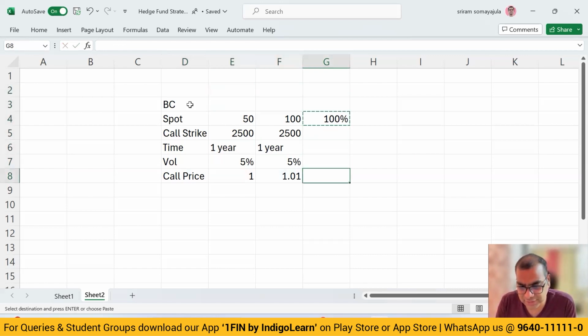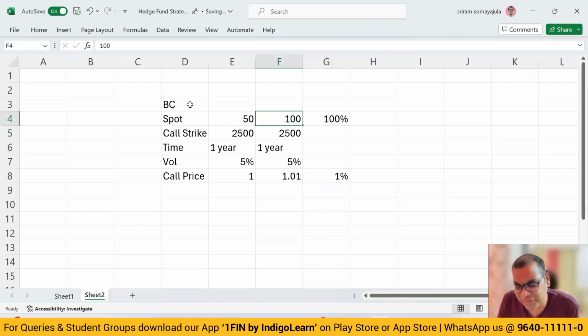1%, yeah. Correct? So, if the call is way out of the money, even if there is a significant change, there is no significant change in call price. So 1 by 100, that is change in call price by change in spot of the underlying security, is 1 by 100. This is delta. So delta is 1%. For a 100 rupees change, there is very, very small change.